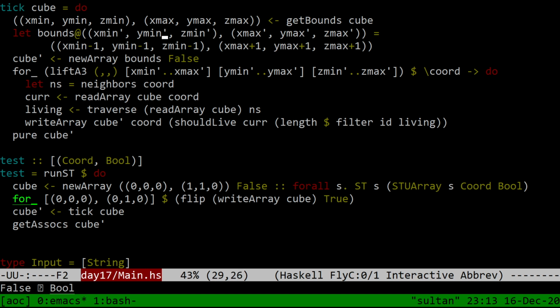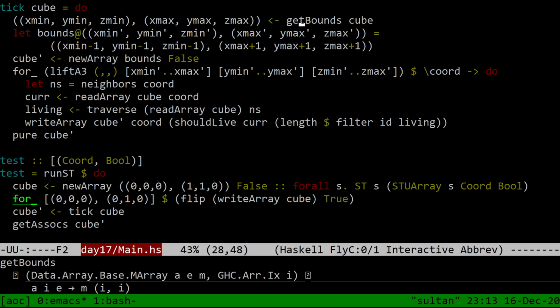And we created bounds to be min minus 1, min minus 1, min minus 1, max plus 1, max plus 1, max plus 1. We labeled them all correctly. This looks fine.